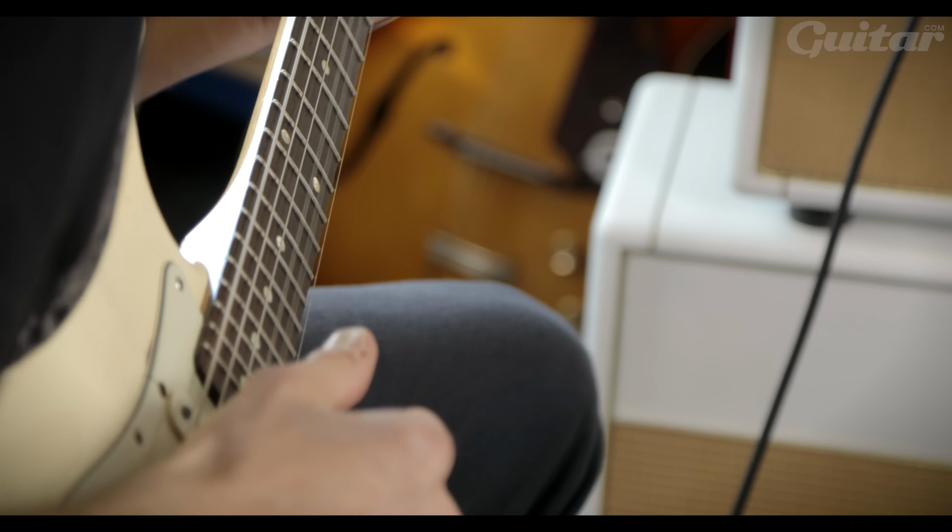Whereas the Marshalls, I always liked the 70s JMP Marshalls, but they didn't have reverb. And I managed to find, in Switzerland, probably about 15, 16 years ago, a JMP Marshall combo that had reverb. Apparently this is a model that Marshall made, and it's quite a rare one. I plugged into it and it was the best Marshall I'd ever played. It had this really responsive overdrive that responded well to the dynamics of the playing and the volume on the guitar. So that amp was a main part of my setup for a long time.